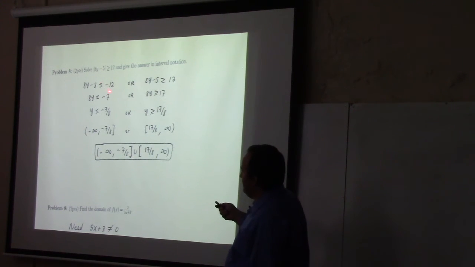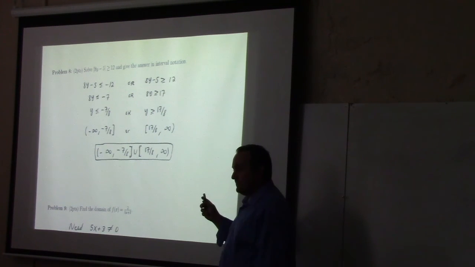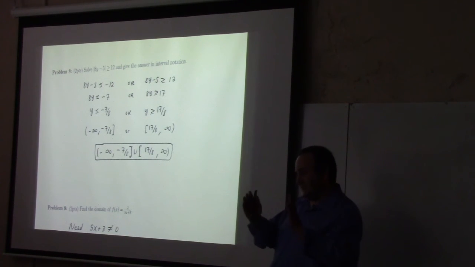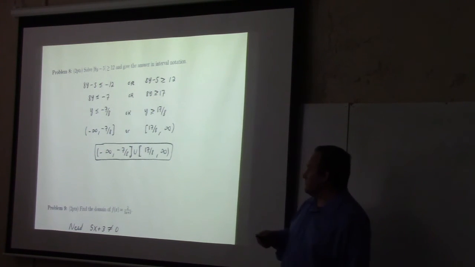One is less than or equal to minus 12. The other one is greater than or equal to 12. If this problem had less than or equal to instead of greater than or equal to, it would be a very different problem. You should have both of these things on your formula sheet. You need to understand the difference between an absolute value less than kind of problem versus an absolute value greater than kind of problem. They're different. Can you explain the difference again?